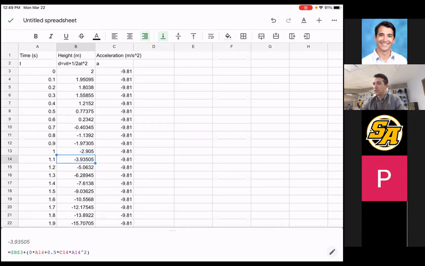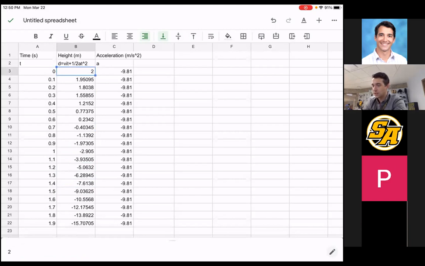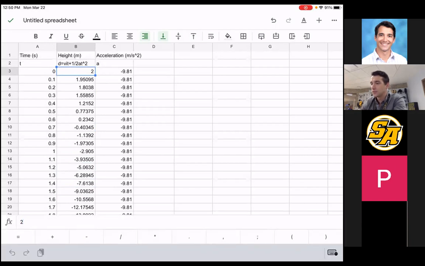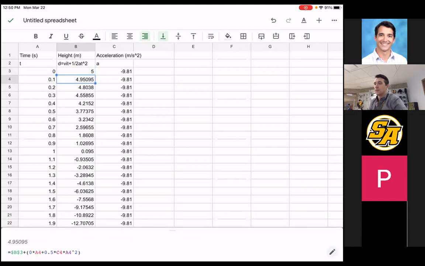So this would be the same thing if I dropped it out the window, right? At 1 second after I let go, it's going to be about 3 meters below my feet, and that continues. So here's something kind of cool. What if I change the 2 at the beginning? Since this box wasn't an equation, I just typed in a 2. And since that 2 is used for all my other calculations, I could say, what happens if I drop something from not 2 meters, but 5 meters? It does the calculation for me. Every single box on the spreadsheet updated itself instantly.